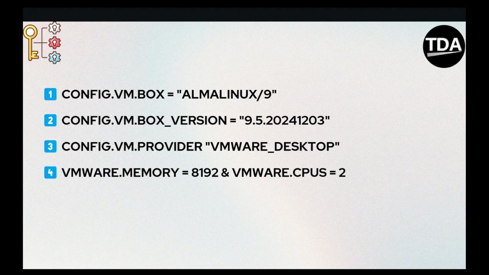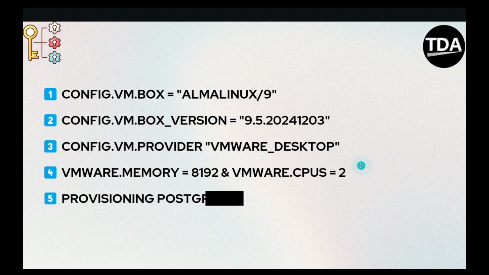Then VMware memory and VMware CPUs, where we allocate RAM and CPU cores for our virtual machine. Then provisioning PostgreSQL. With the provisioning block, we run a shell script to update system packages, install PostgreSQL, initialize the PostgreSQL database, and enable and start the service. With just this simple configuration, Vagrant will create a fully functional AlmaLinux virtual machine with PostgreSQL.